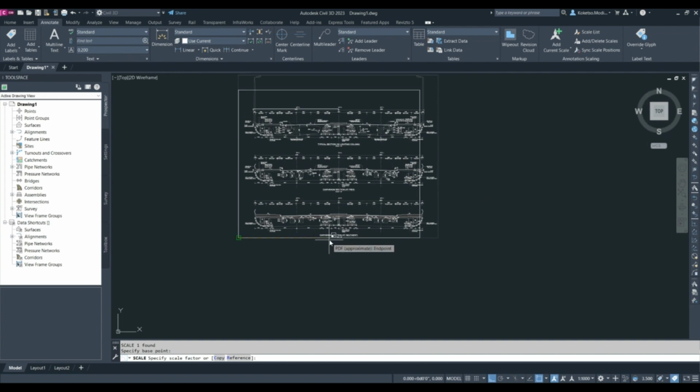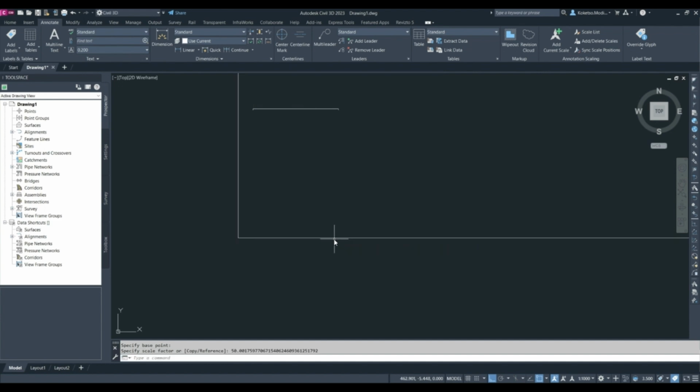After it gives you that scale factor, you're going to enter the number that you have received, 50.0017597706715406 and so on, and press enter.